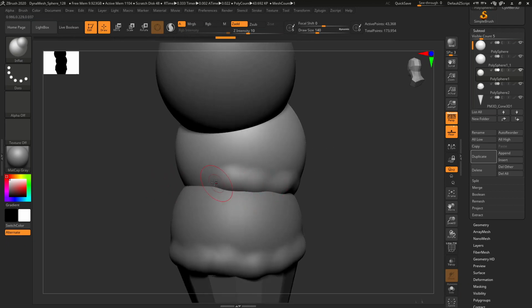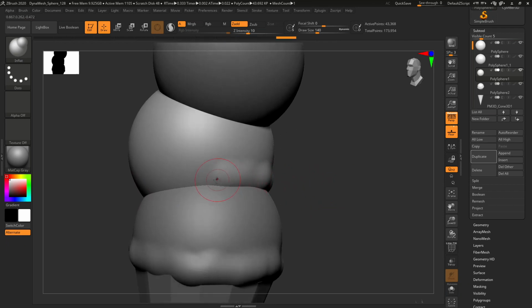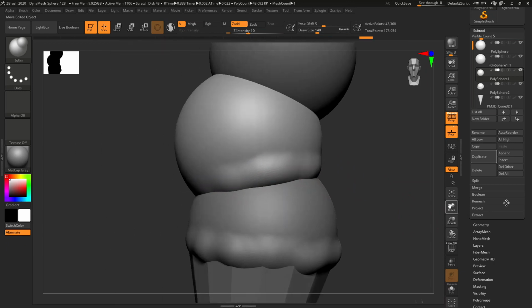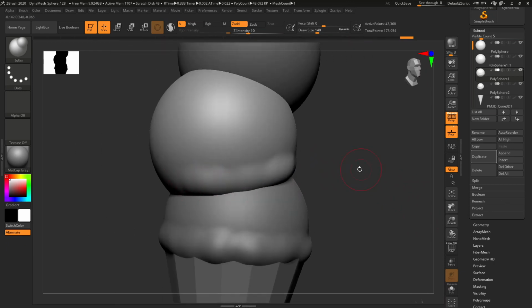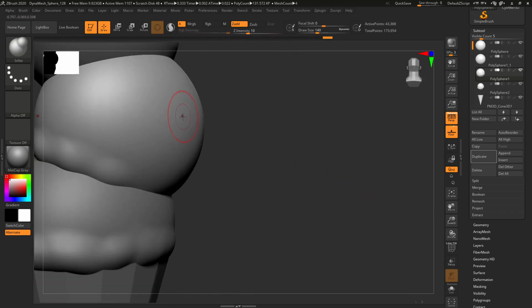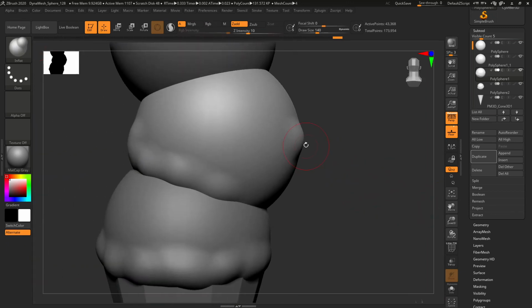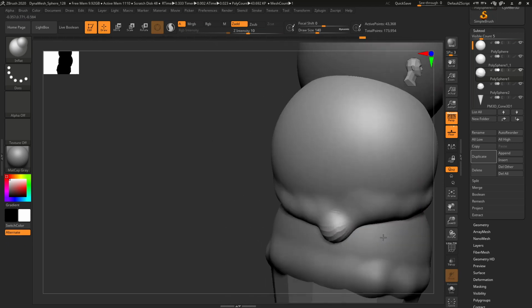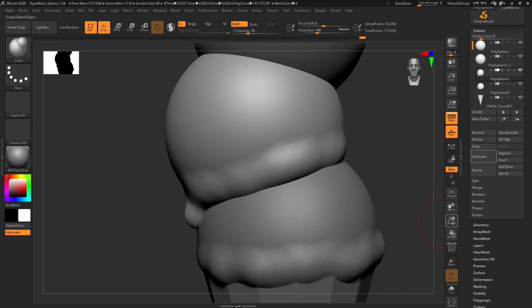So for this one I did turn off symmetry because this is more of an angle that I want this to be at. So I'm just gonna go like this. If I had symmetry mode on, you can see that it would be like that. Right, so that won't work. So again, I just press X to turn on and off symmetry mode. And it's gonna go around. Something like this. Maybe we got a little bit of drip here. It is ice cream after all.